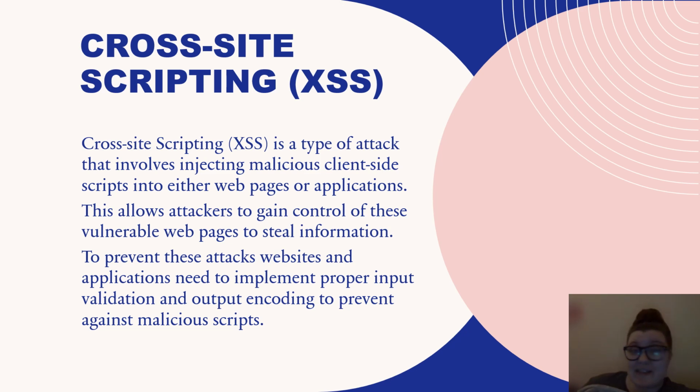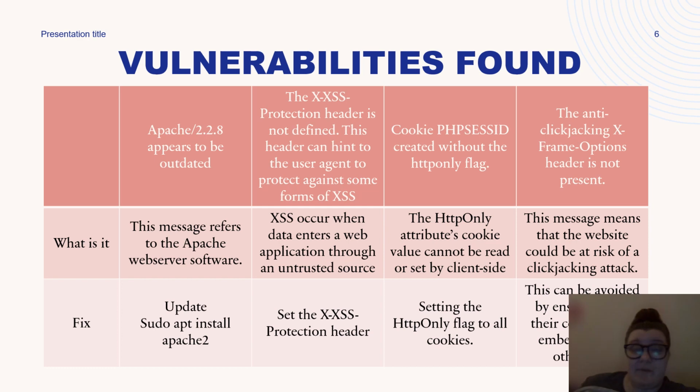So cross-site scripting, or XSS, is a type of attack that involves injecting malicious client-side scripts into either web pages or applications. It allows the attackers to gain control of these web pages in order to be able to steal information. To prevent these attacks, websites and applications need to implement proper input validation.